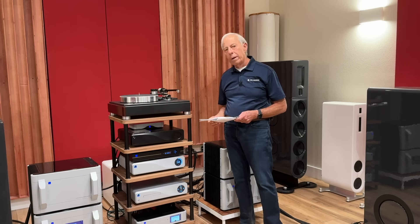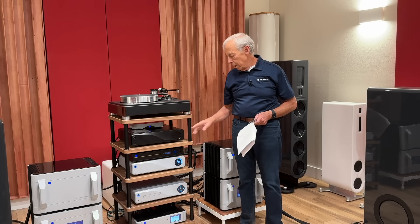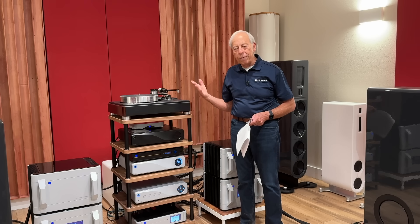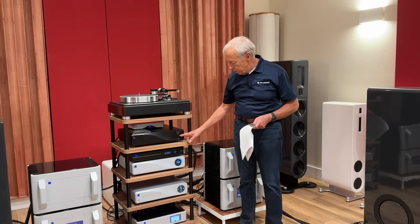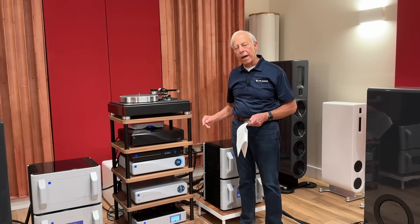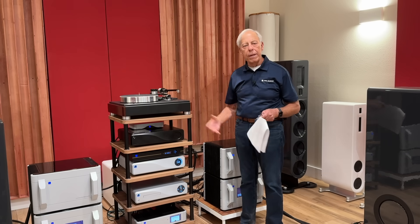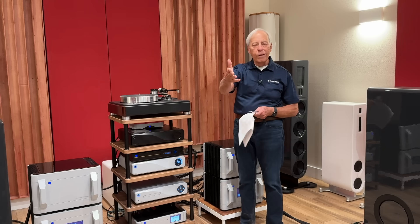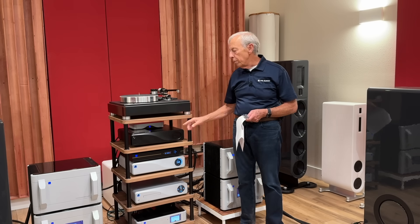But for digital equipment, absolutely leave it on. The only reason I would turn it off — and you want to check with your manufacturer — is to keep the display from wearing out. There's no sense in having the display on; displays over time will wear out. These displays on the PMG series, you'll get 10, 20 years out of them without a problem, but like your phone or your television, those displays will degrade over time.